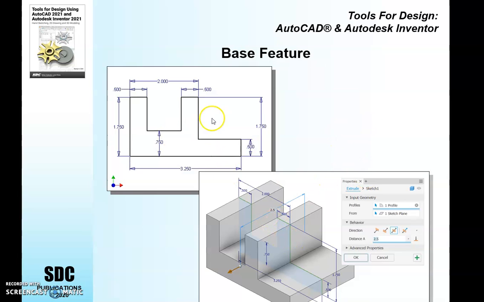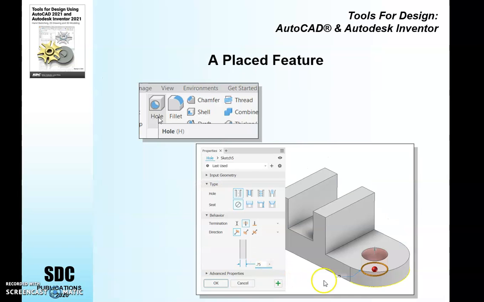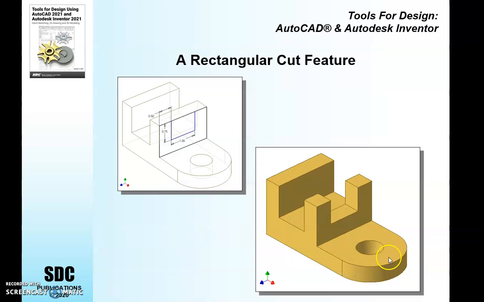So again, he's going to start with the cross section. Remember, we're doing a sketch of the shape first, then adding the dimensions. Then add the hole, or I'm sorry, add the circular end. And then he's going to show you how to use the hole, which is a 3D tool. Now, there are a lot of different things you can do with it. You can add threads. I mean, there's a number of things that you can do with it, a lot of features. We're just going to go straight through.